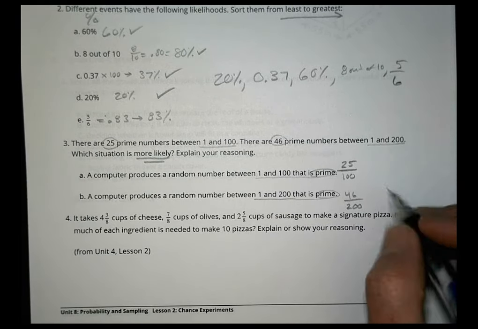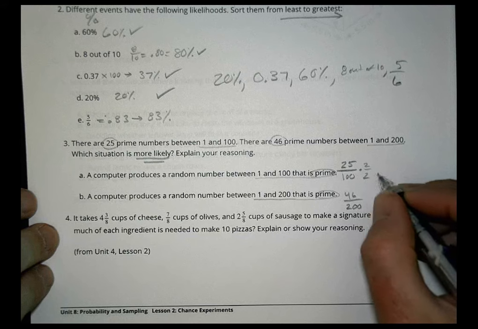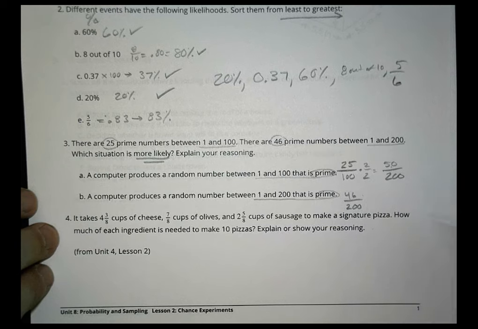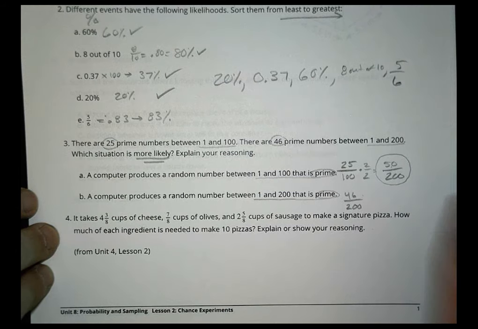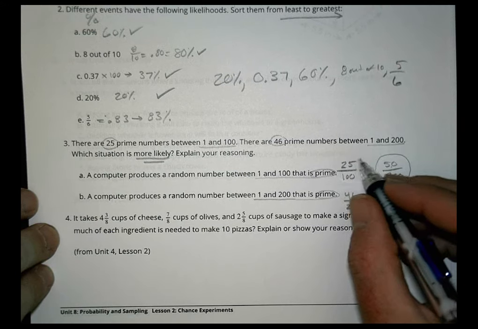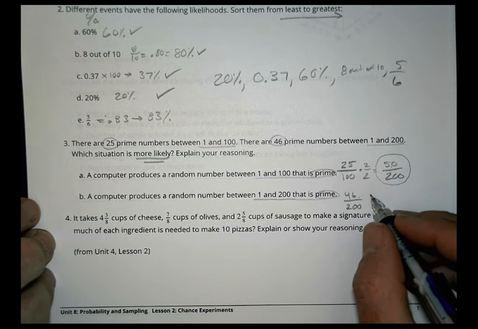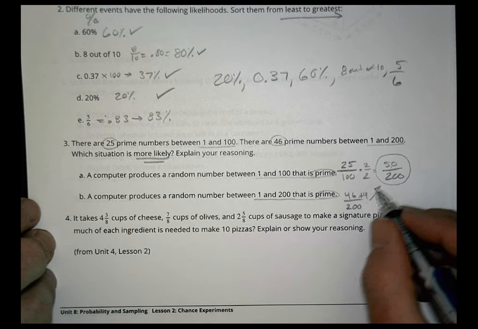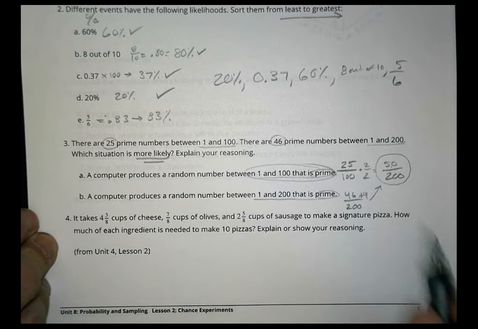Okay, so let's just say I want to compare them with a common kind of denominator base, right? What happens if I multiply this by 2? Then I have 50 out of 200. And now I can compare 50 out of 200 to 46 out of 200 and see that this one definitely has a greater likelihood. That's one way of looking at it there. I could also look at percentage-wise and know that this is 25%, and this is going to be less than that. Because again, if this was 50 out of 200, I'd have to add 4 more in order to get up to that point, which means it's less. So the best one is going to be the prime numbers between 1 and 100 and having that happen.